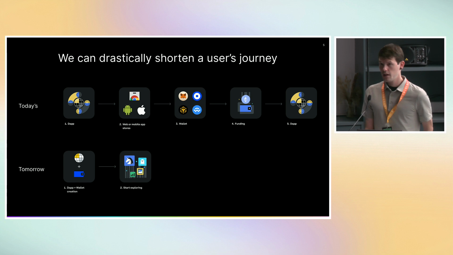So why are we doing this? I'm sure all of us today have gone through this top row: you go to a dApp, it says connect your wallet. You may have one or not. If you don't, go find one. Then you connect a wallet. You have to have gas to be able to do something, and then you can interact. And with our Smart Wallet, we can skip all those steps and directly create a passkey-based wallet in that dApp and skip all of these redirects 2 or 3 times.